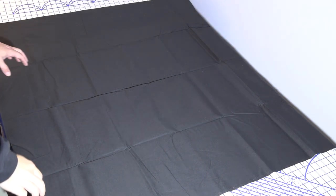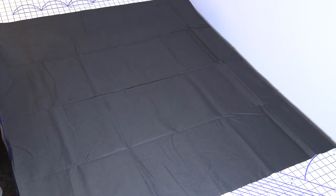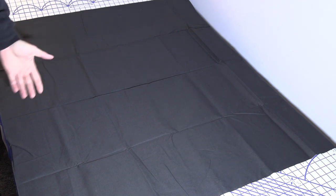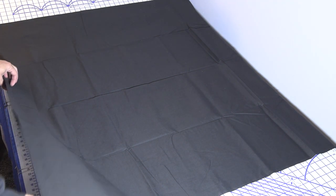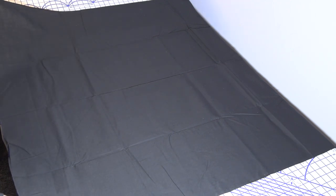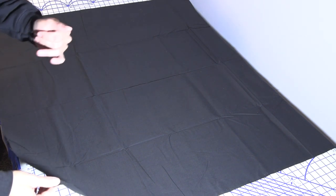All right, now for the kerchief, I've got some black cotton poly fabric. Poly makes it a little bit stronger. It's thin, but it looks very much like what the movie costume was, probably cotton poly. Now, it's 44 inches wide, which is a really good width for this, because that's a good length for the long edge of the triangle piece of kerchief.